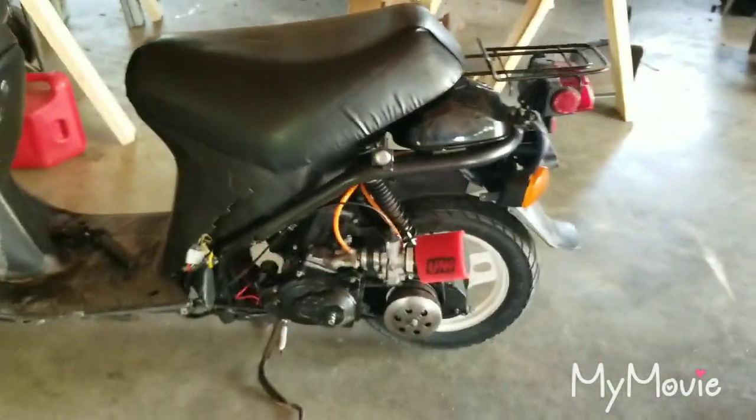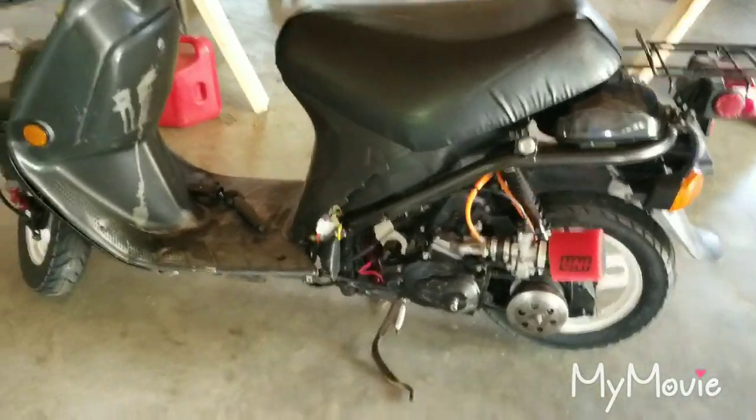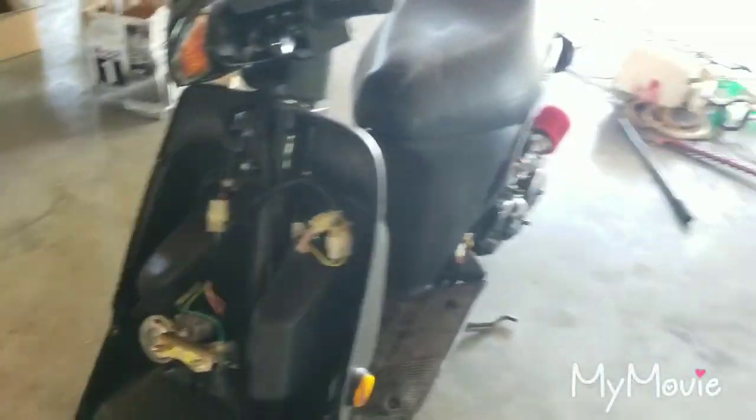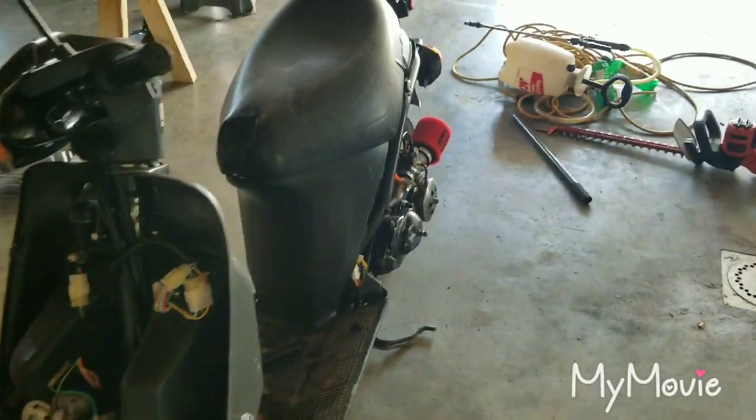I have yet to figure out what the temperature of the engine is running. I'm looking at different temp sensors online, trying to read the reviews. The $50 ones, they say they don't work. They work for a period of time, then they stop working. So I really don't know what I'm going to do with that.